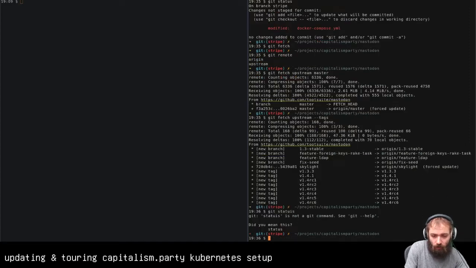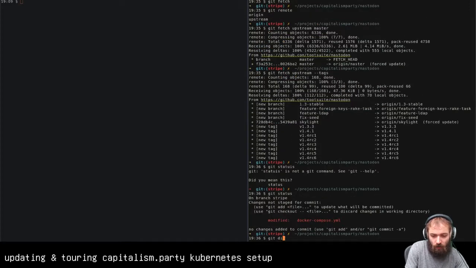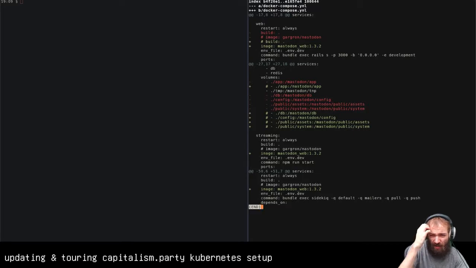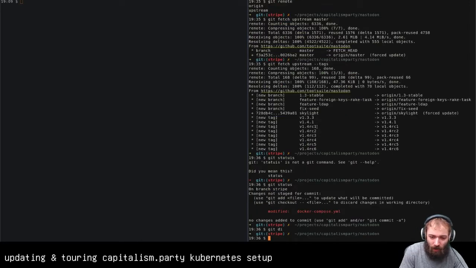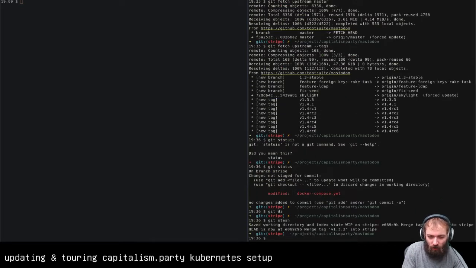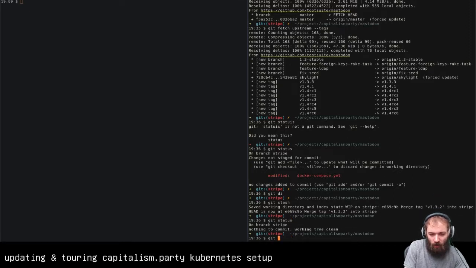So first, see what changes I have. Yeah, so I've hard-coded some stuff here. You can see the images are pointing to the old paths. We'll see why that was done in a minute, but for now, let's just get rid of it. So now you can see we have a clean head. So let's pull in, and actually, I'm just going to do merges because I don't really care too much about the history here.